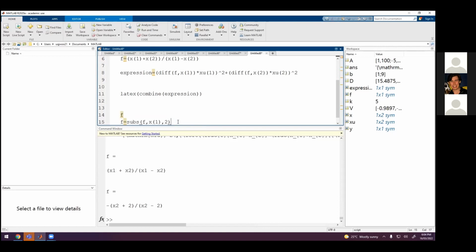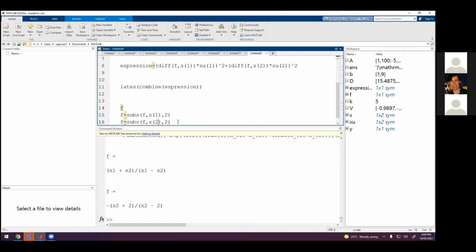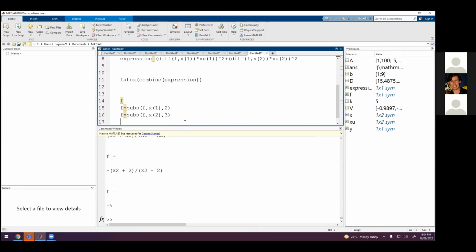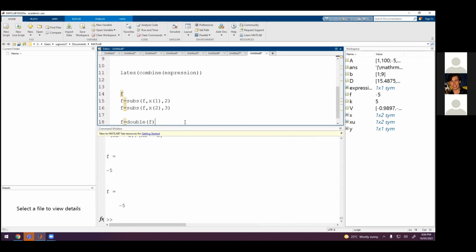And we can run it again. And we can change that 2 and make it a 3. And now it computes it like that. Simple. We can do the same things for our uncertainties in this expression here. Finally, what you probably want to do is just write f equals double of f, because sometimes you might have a pi left in there or something that, depending on your formatting, it'll keep in there as exact values. But then that should do that. All right. So that's a really powerful tool. You can do any sort of derivatives and stuff like that, a whole bunch of other functions.